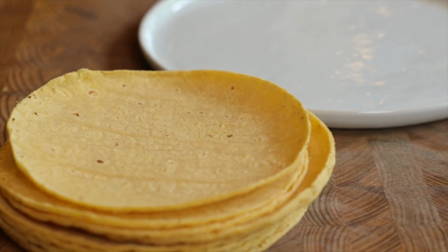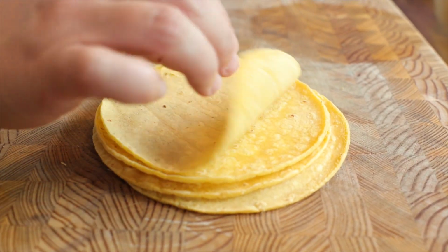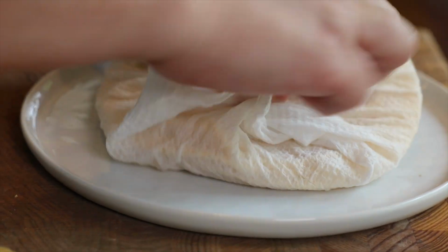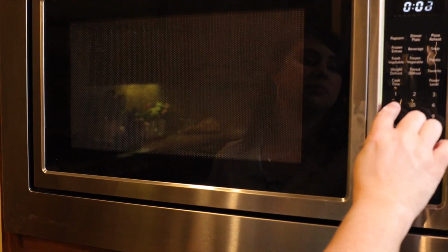Now we've got to get our corn tortillas ready. Corn tortillas can be a little bit of a pain to roll, but I have a foolproof method for making them super pliable. What you're gonna do is dampen a paper towel, lay it out on a microwave-safe plate, and grab a stack of 4 to 6 corn tortillas, place them on the paper towel, and then wrap them up nice and snug. Take that over to the microwave and microwave for 40 to 45 seconds. And when you pull those tortillas out, they're going to be steamy and soft and so easy to roll. You don't have to worry about breaking your tortillas if you just do this one little thing.